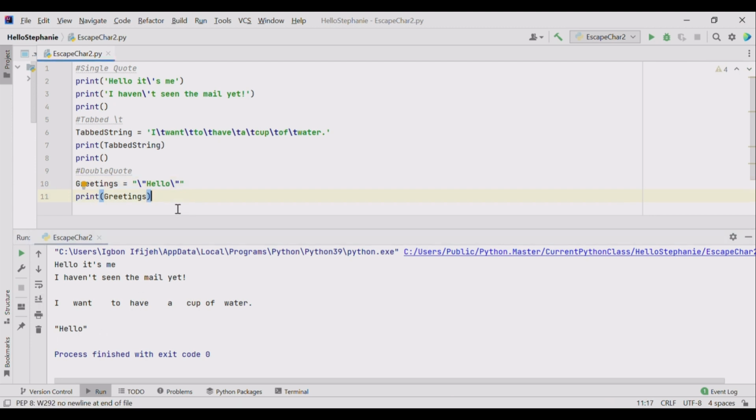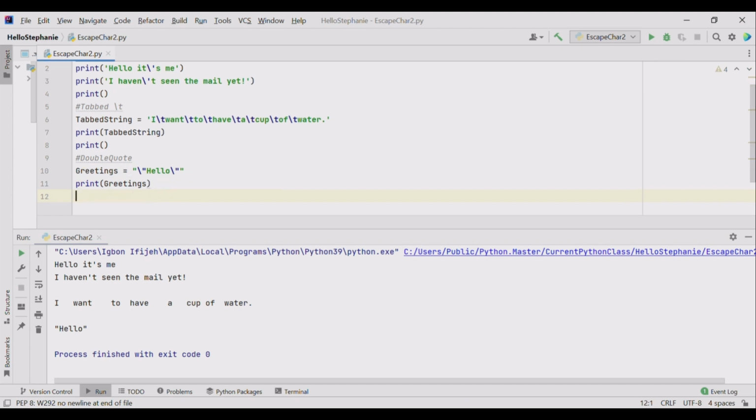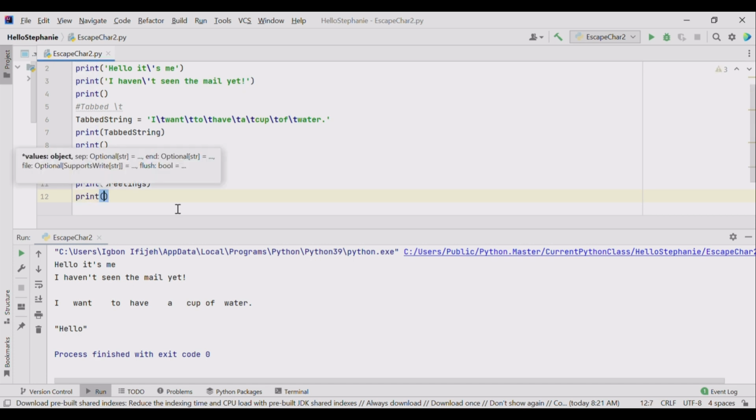Okay, let's try another example for the same double quotes. Let me do print. Okay, there's no need to space it out for this. Still the same example. I'm just going to use the print function directly instead of declaring a variable, and I'll say hi Mrs. Stephanie.